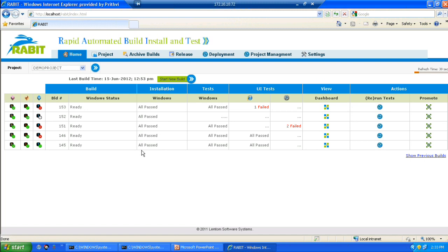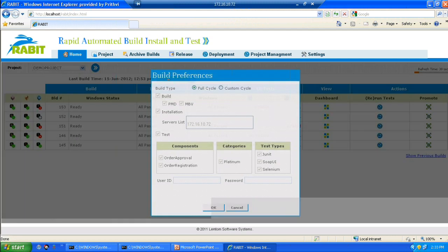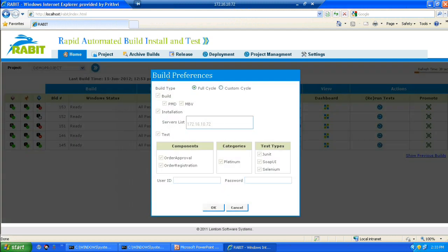So with this, I will try to go for a small build where we try to summarize whatever has been discussed so far. What does a developer need to do to get acquainted with RABIT? He needs to commit his code, and once he makes his change, he just needs to say start the new build. As you can see here, the kind of customization provided in the build is yet another powerful feature that helps developers get faster feedback.